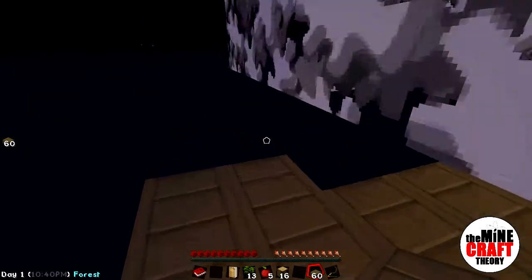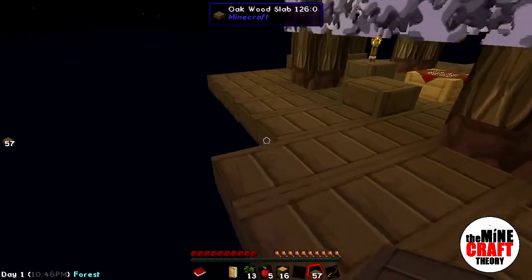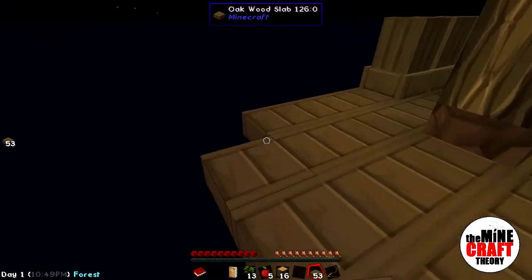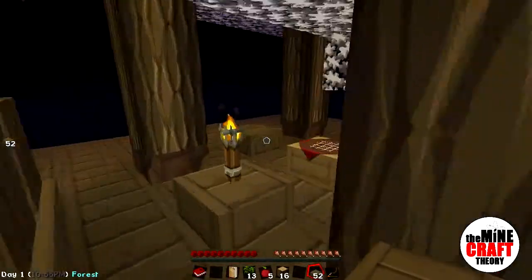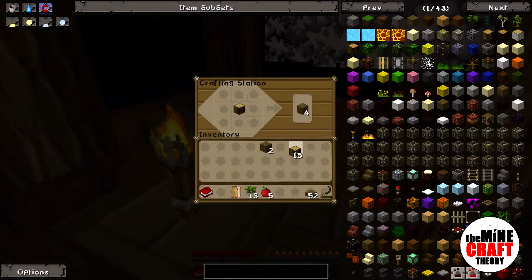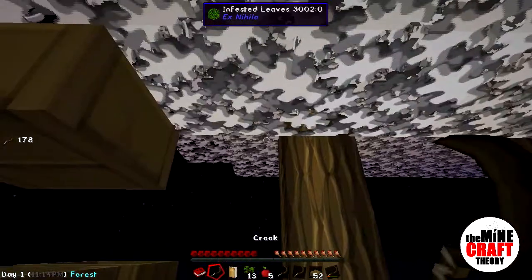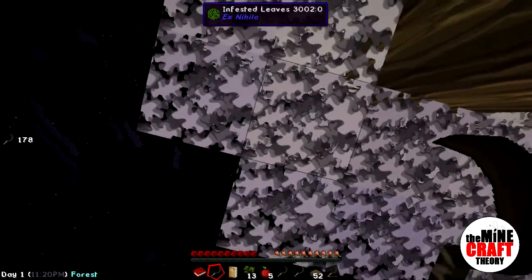Right here, let me just finish this, and we're gonna try to get right into making lots of dirt, so we can have our stone, and we can get some lava. So let's make a few crooks just because we need them. And let's just get right into this. I think it's done, right? Are you done? Yeah, it looks like you're done.